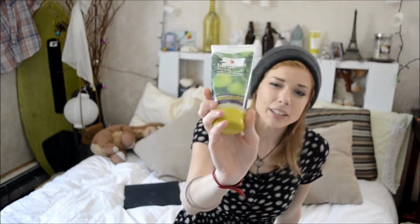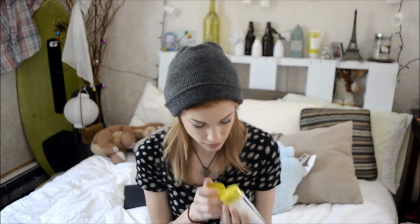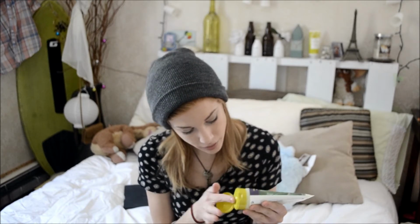The next thing, I got this on sale at Target, of course. It's a body wash, bergamot. What is this brand? Boots. It's just like a bergamot body wash. Does it have little beads in it? No, not really. It doesn't really have beads, but it's made out of the bergamot oil and honey, and it smells amazing.